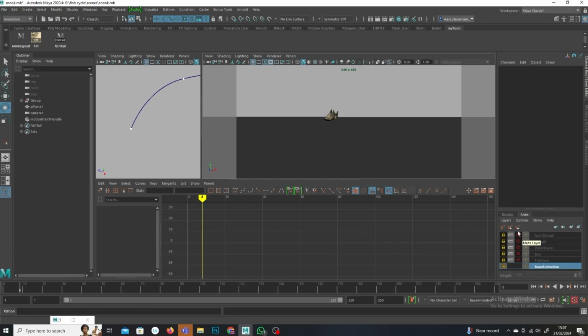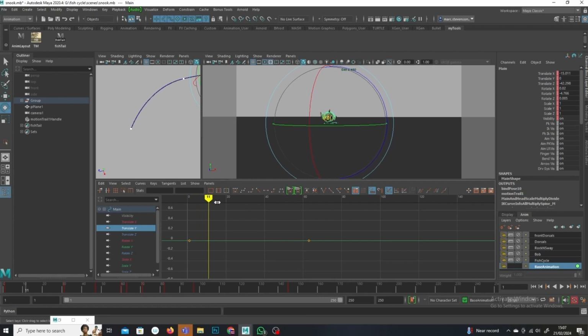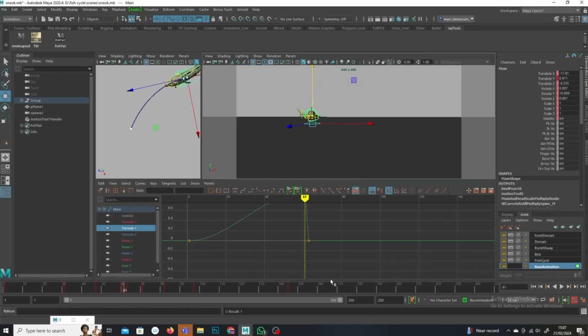And then if I unmute these, you've got slight up and down motion. Now I would probably add more up and down motion to the fish because I don't want it swimming. You don't want it looking like it's on track. So just going to the bottom control again, I'm probably going to make it go slightly higher up.